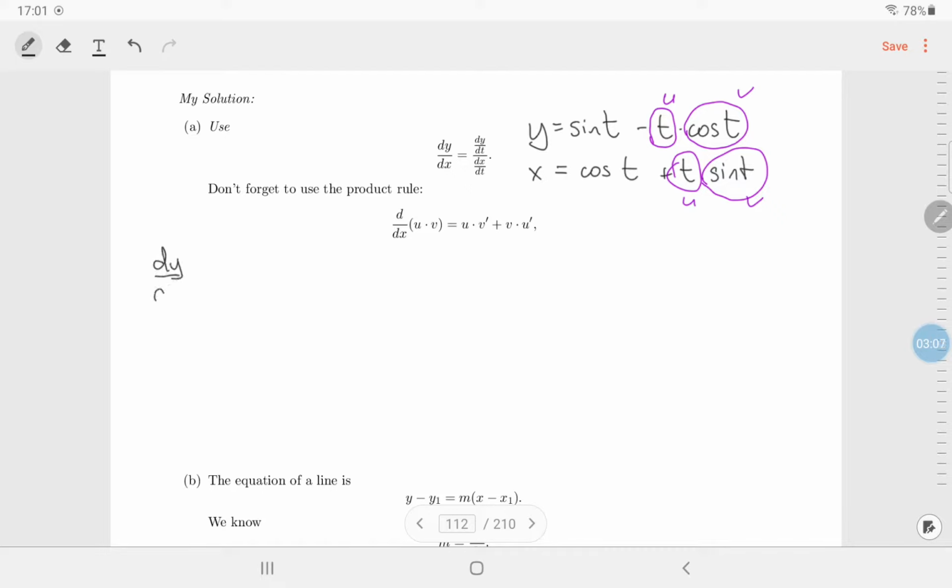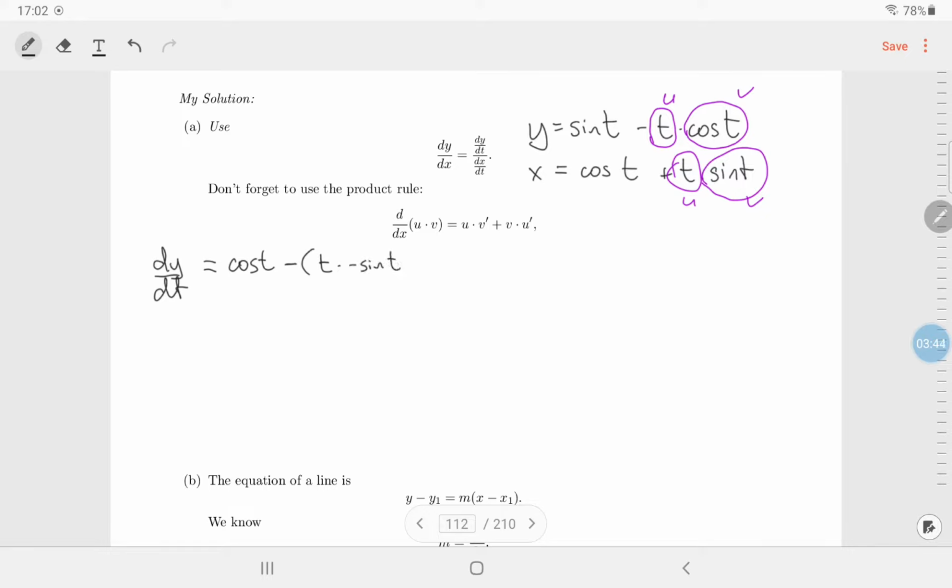So dy dt. Okay, so if you look at y, it's a sum of terms. Sine of t is the first thing, and then it's minus t cos t. Now what I would recommend, you definitely differentiate term by term. So the derivative of sine of t is cos of t. That's the derivative with respect to t. And what I'm going to do is I'm going to fix the minus, and I'm going to differentiate the t cos t in a bracket. Okay, so looking at the product rule, if you've got a u by a v to differentiate it, it's the first thing, which is t, by the derivative of the second thing. The derivative of cos t is minus sine t.